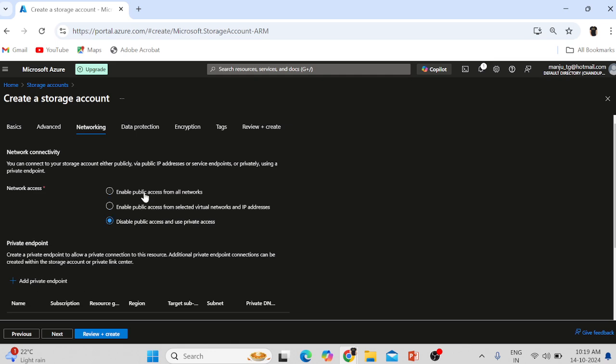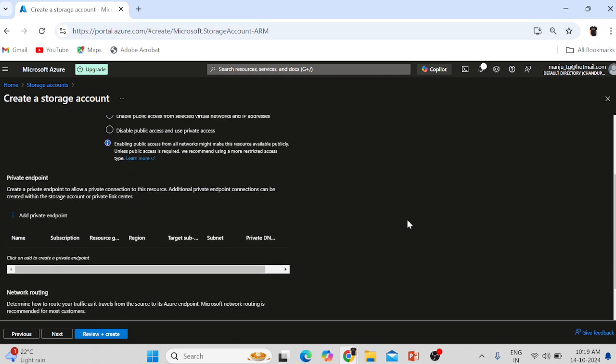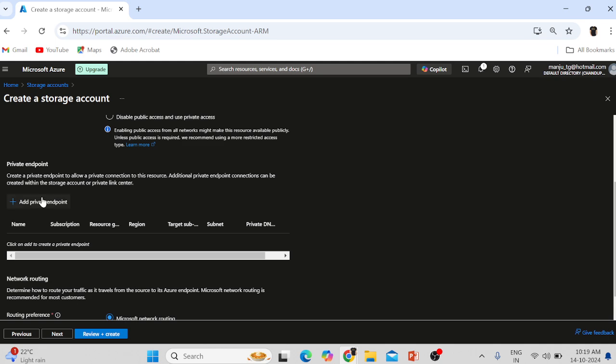But here we need to test something, so let me select the public one. Okay, and if you want to see here, you have an option called endpoints. Endpoints are nothing but using your private network via public, you can access your data. It means when you try to access the data using the internet also, it will ensure that the communication goes via the private endpoint.